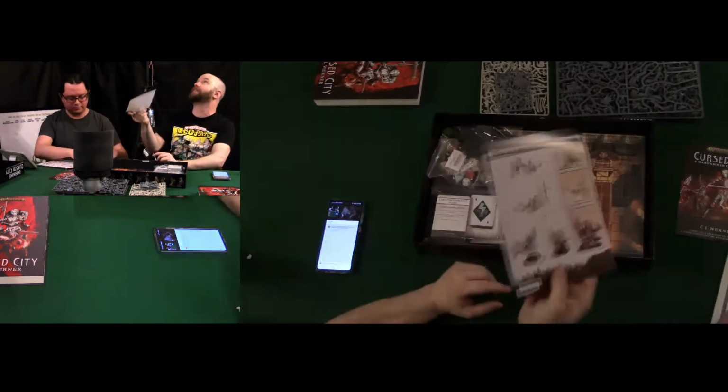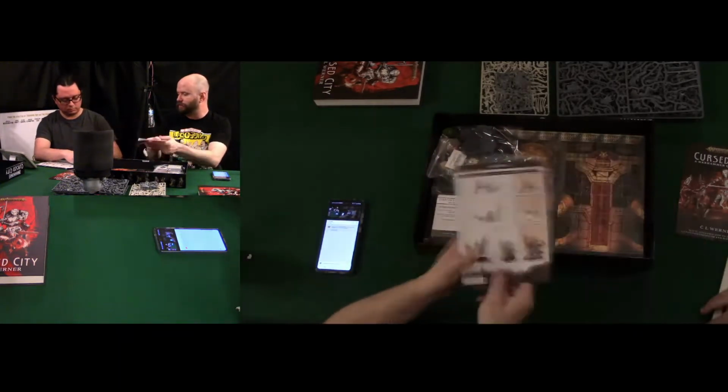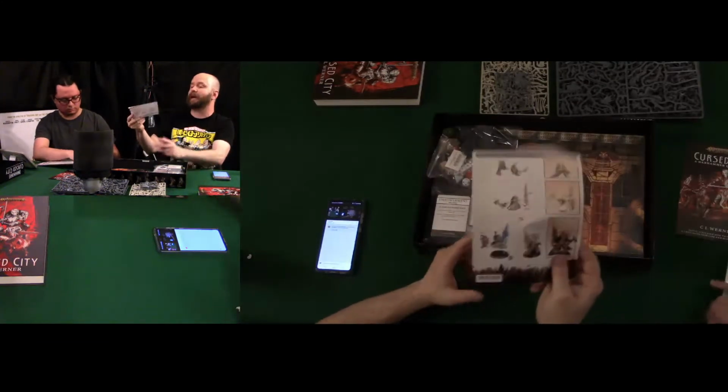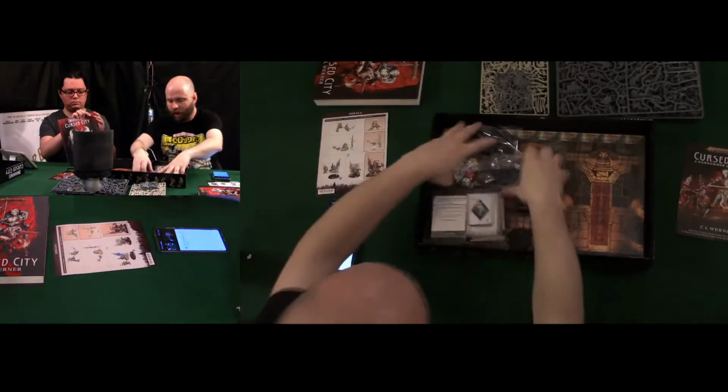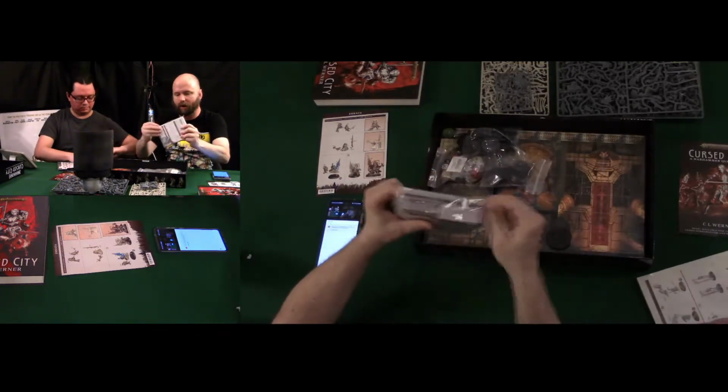They did include an errata. They did fix one of the characters. They had the sequence wrong in this book here, so this is the errata to fix that. So I'm glad that they did that already. And oh my God, look at all this. We got some great stuff in here. Oh man, this is so cool.